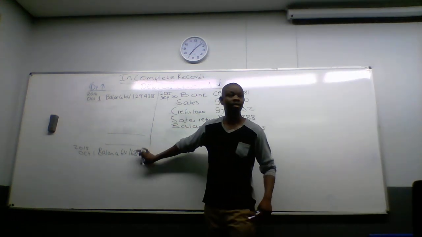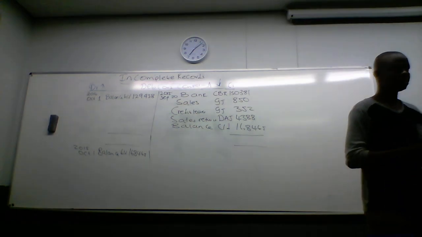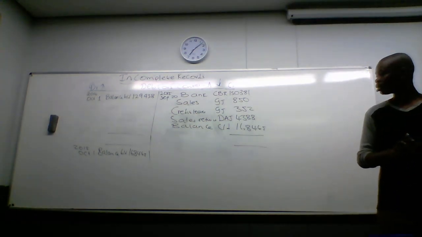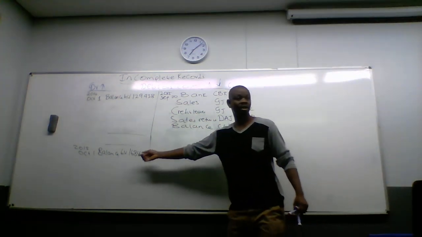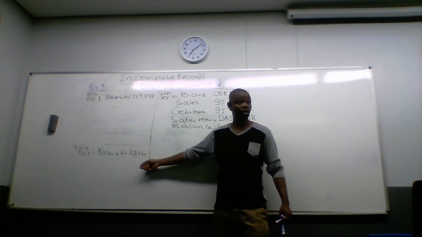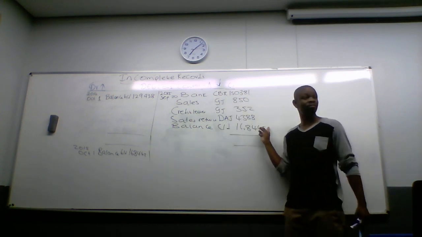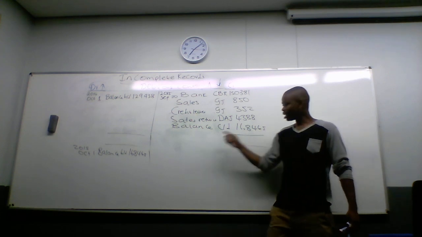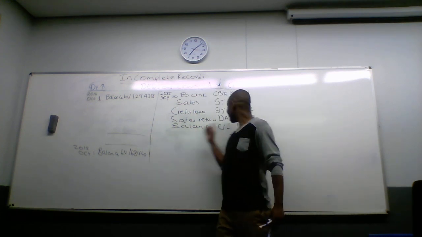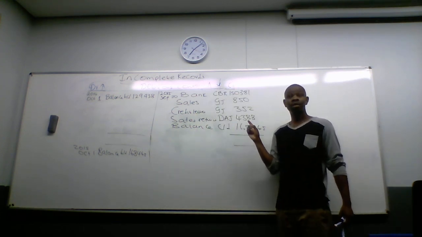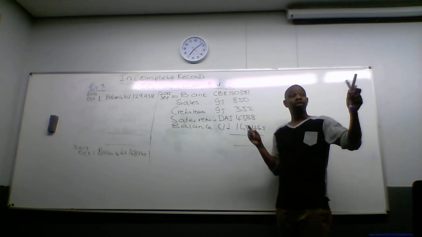Don't check this. Why are we putting the balance carried down on the credit side? They gave it to us. The balance brought down here must be on the debit side. But normally when we balance it, it must come here. We're just following the procedure. As long as you put a brought down here, it must come as a carry down. Same amount. Just like the rule of doubling.